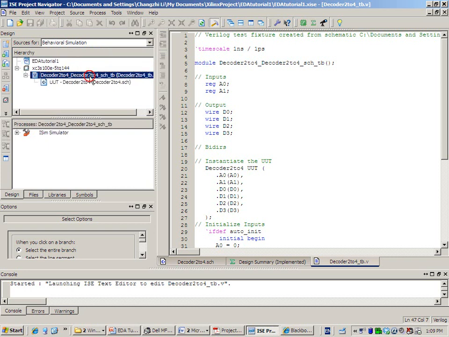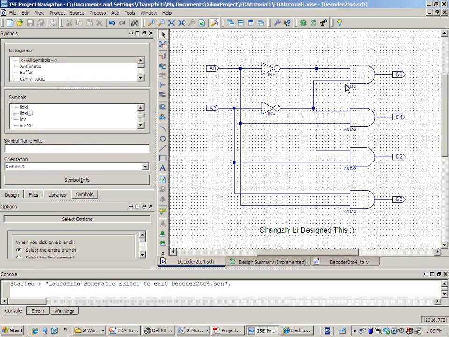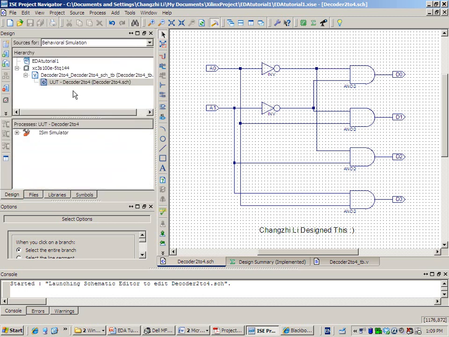So on the top level, we have this test bench. So I double-click it. It's going to be the program we wrote. And the second level is the real chip we designed. So we double-click it. We'll have the schematic, right? So go back to design.